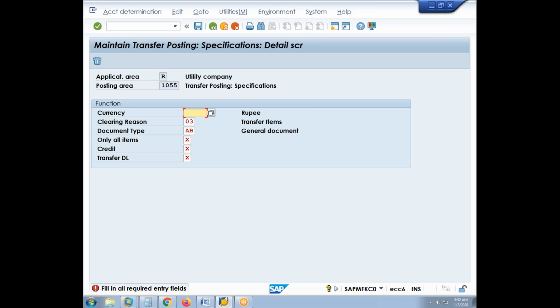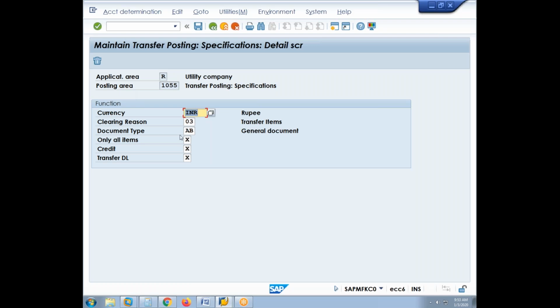It is not accepting it without currency, because tomorrow we may be doing an implementation for a company which is into euros or dollars or Indian rupees. Sometimes you may do it in multi-currency, okay? But one currency you have to default, okay? So that is the reason why you have to maintain currency here.